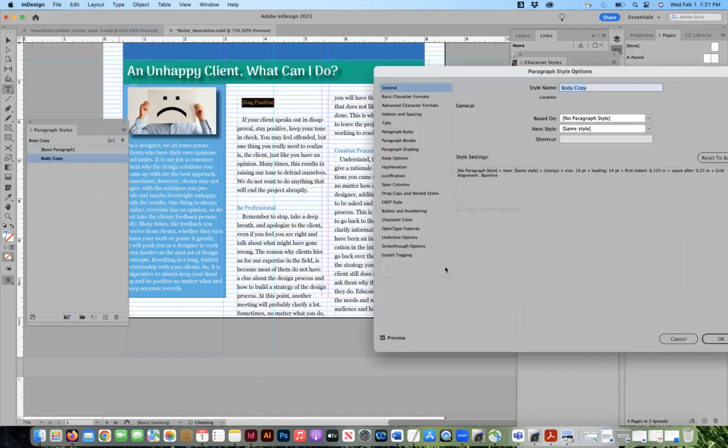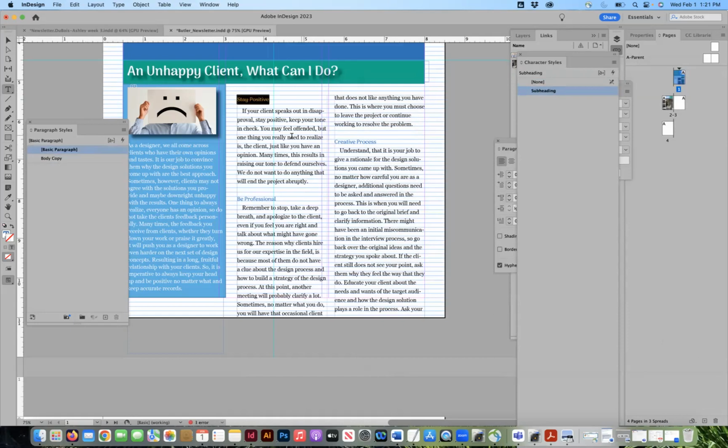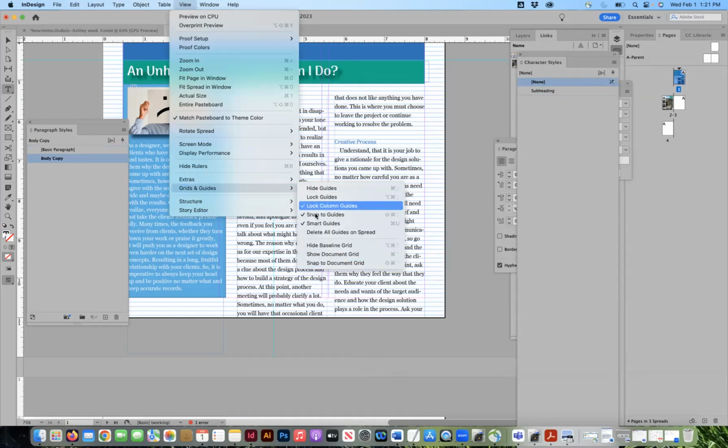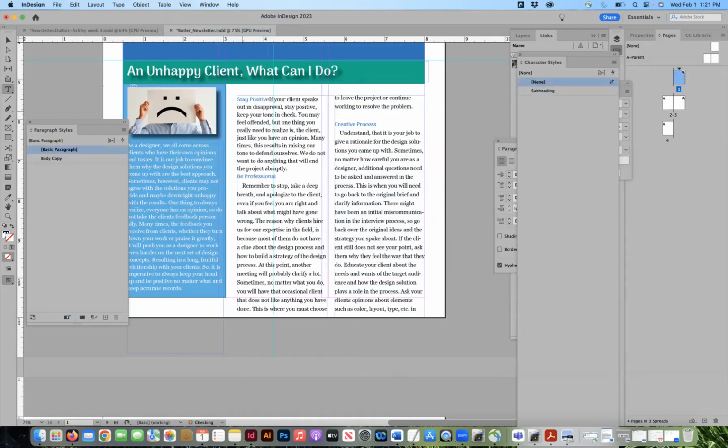Body copy. Oh, I know why, because this was set as body copy. I've got to get rid of this grid here. I can't see. It looks bigger here. Is there a space here? Yeah, it looks like it.